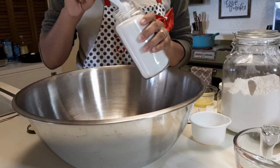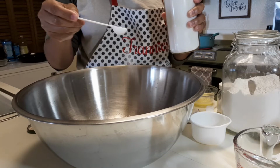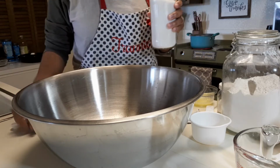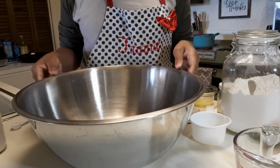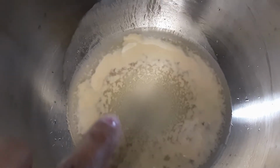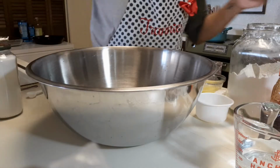Okay, and then you're going to take your sugar, and you're going to use one teaspoon of sugar. Just sprinkle that in there evenly. And that's what it's going to look like. And you're going to leave that to set for 10 minutes. Okay, you're going to start to see these bubbles forming, and that means that it's ready.